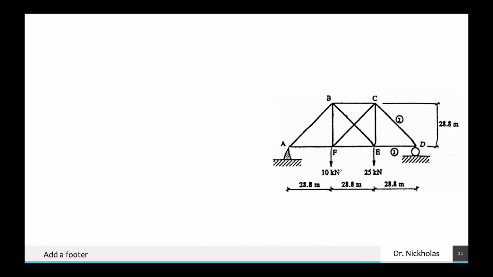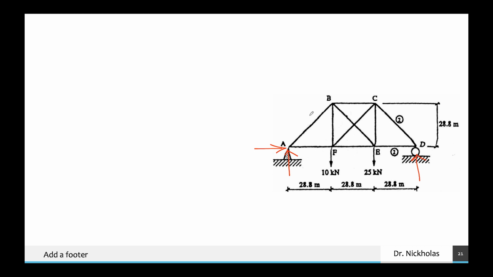First we need to analyze, we need to study, we need to classify the truss. Okay, the determinacy of the truss. We know that the truss is an externally determinate truss, because we have only 3 unknown forces, which can be solved using the 3 equilibrium equations.